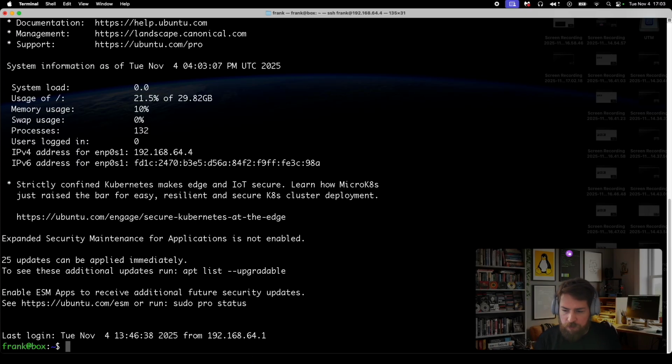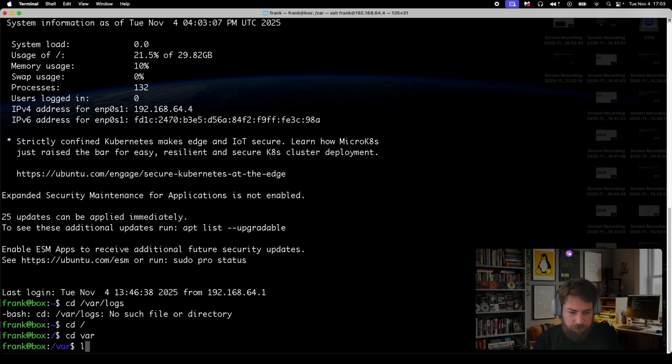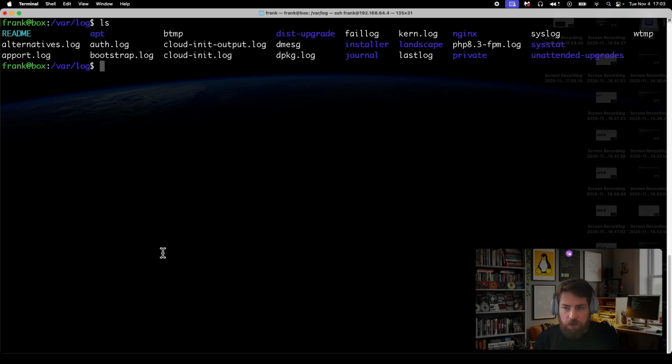So if we go to the folder var log, so cd var and then cd log, that's where Linux stores any kind of logs, anything that happens on the Linux systems. So if we list the files and folders there, we'll find many things here. So you might find Apache here if you're running Apache web server, or Nginx if you're running Nginx server. In this case, we have a log for PHP. So PHP is a scripting language often used for web pages.